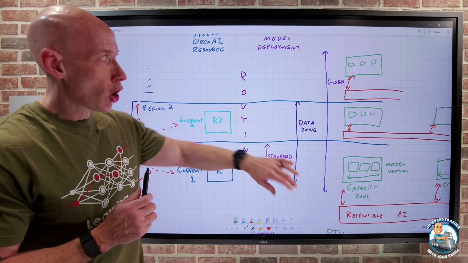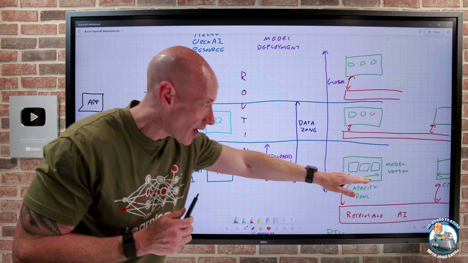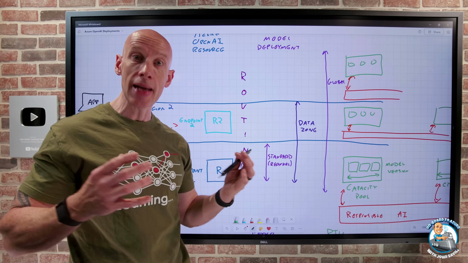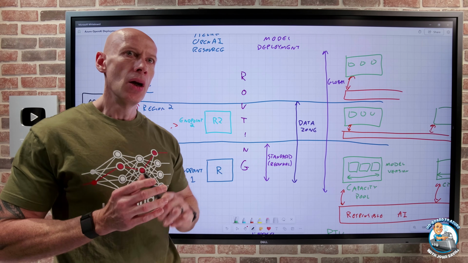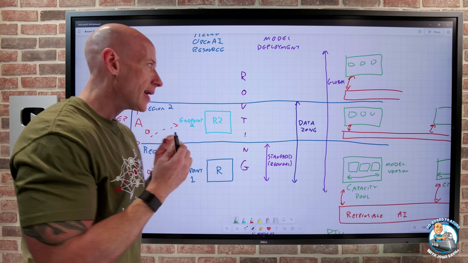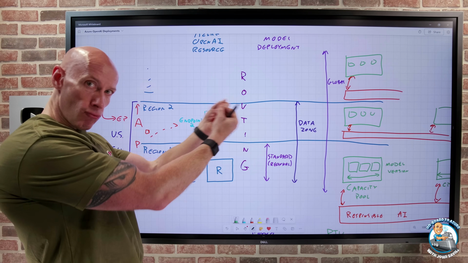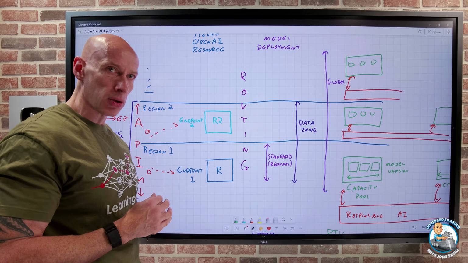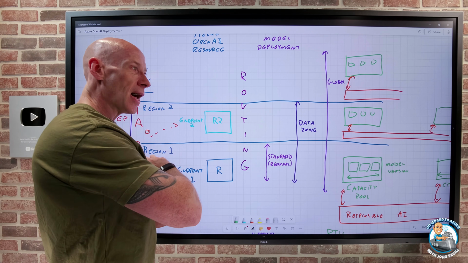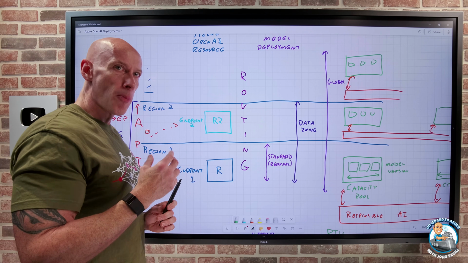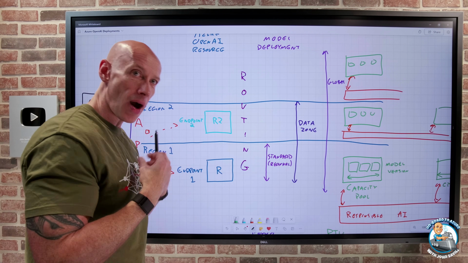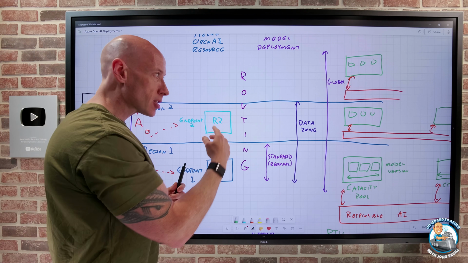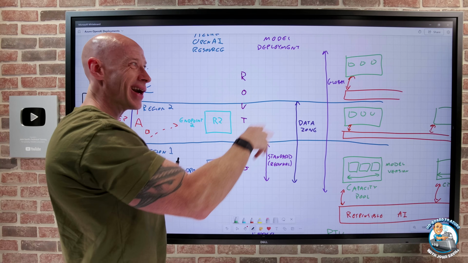And if you think of globally, Microsoft have all these different capacity pools that have different utilization at different times of the day, week, month, whatever. What Global Batch does is I can asynchronously submit inferencing jobs, say, hey, I want this sent to an inferencing model, but I don't need it back straight away. So Global Batch gives me a 24-hour window.